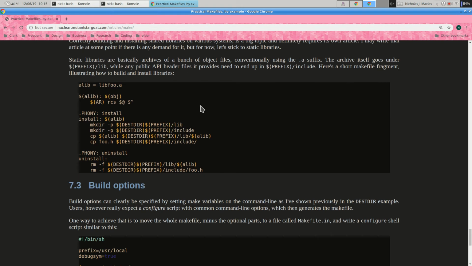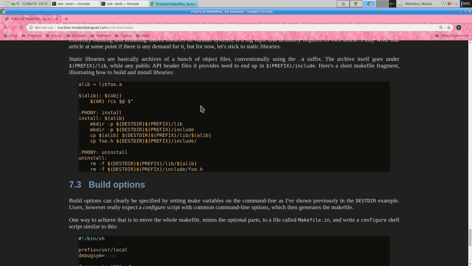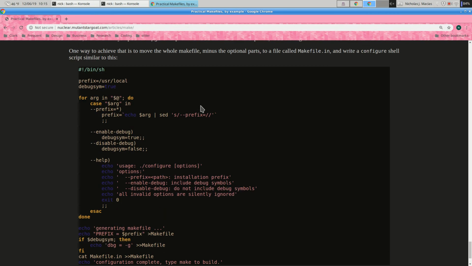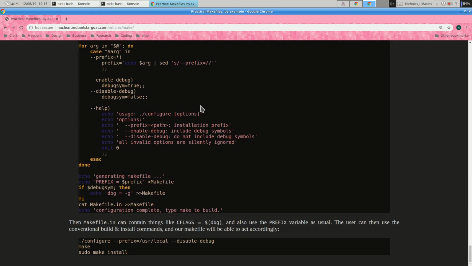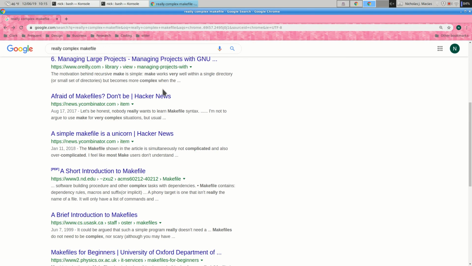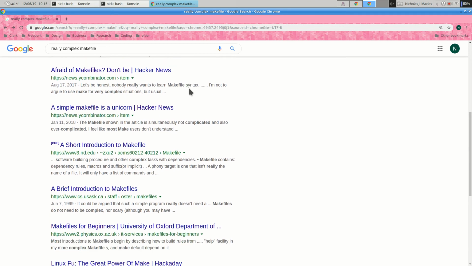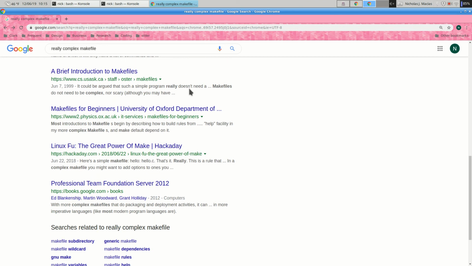But yeah, there's the voting I was talking about. Yeah, definitely install. Interesting. Simple makefile is a unicorn. There you go.